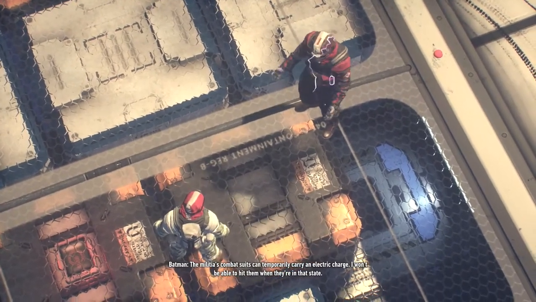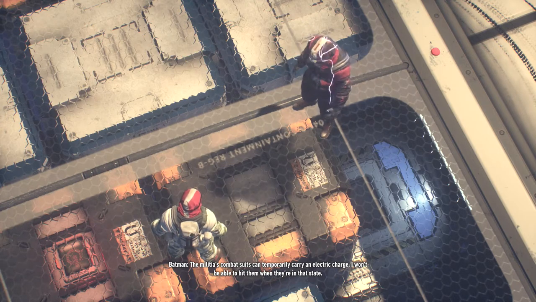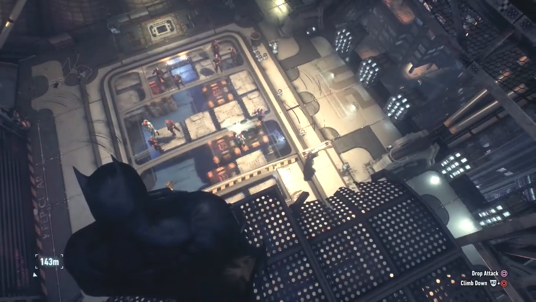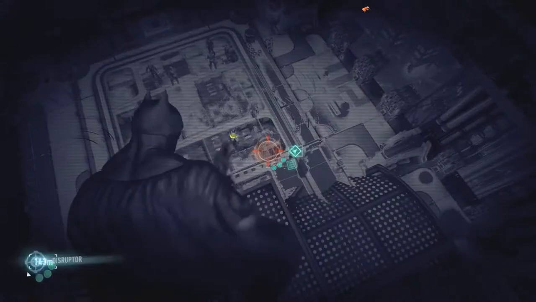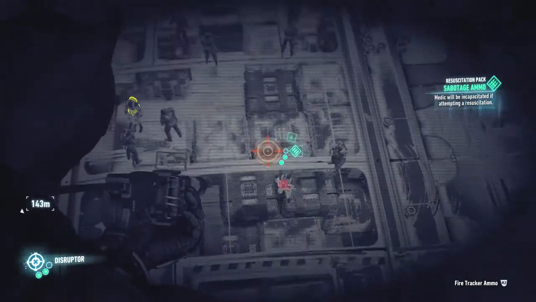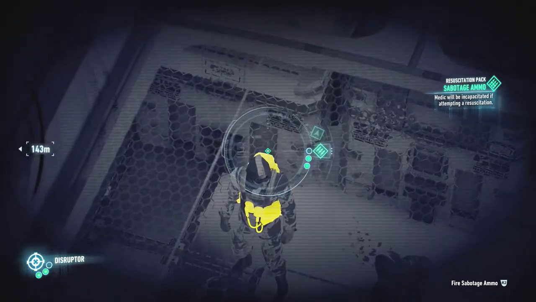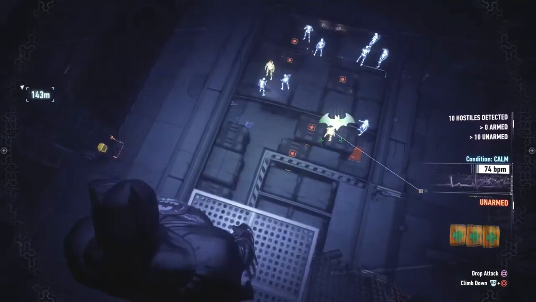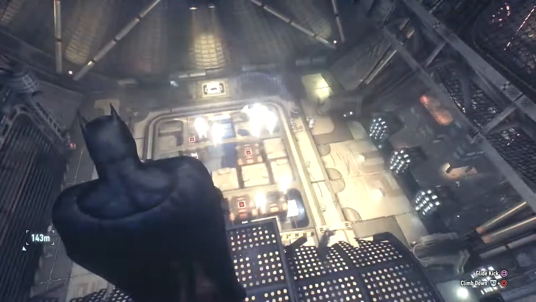The militia's combat suits can temporarily carry an electric charge. I won't be able to hit them when they're in that state. Alright, we got new enemies. And for that, it doesn't tell you how to deal with them, at least not right now. But what you can do is hit them with a quickfire back claw, and that'll ground them temporarily so that they don't zap you.